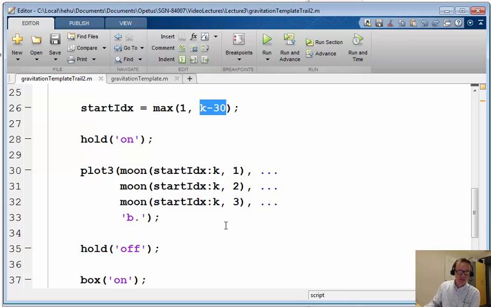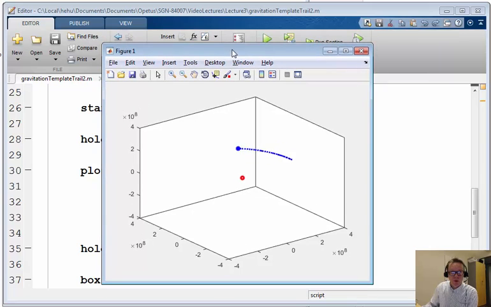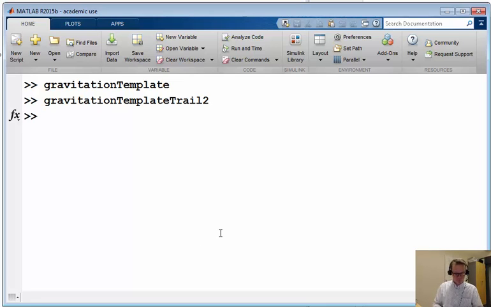And if I run this example, we can see that now there is the Moon orbiting around the Earth, and also the trail shown with smaller blue dots as we wanted, and the trail length is now 30 points altogether. What's still missing from this example is the video storage.